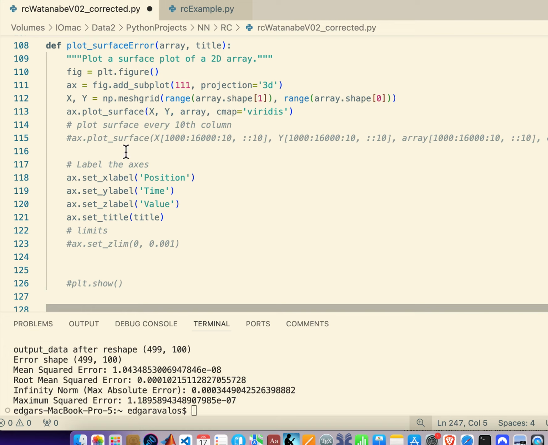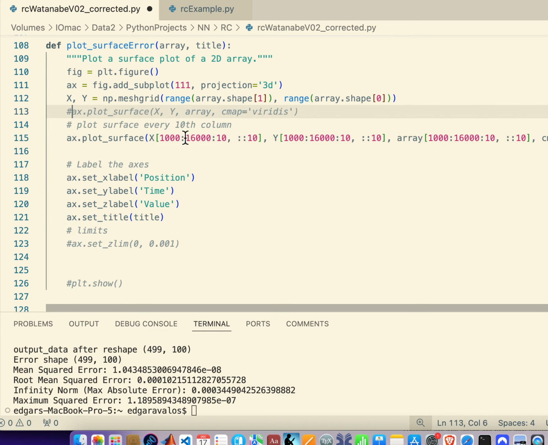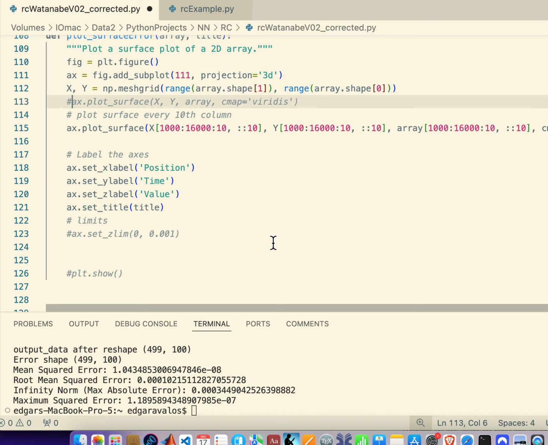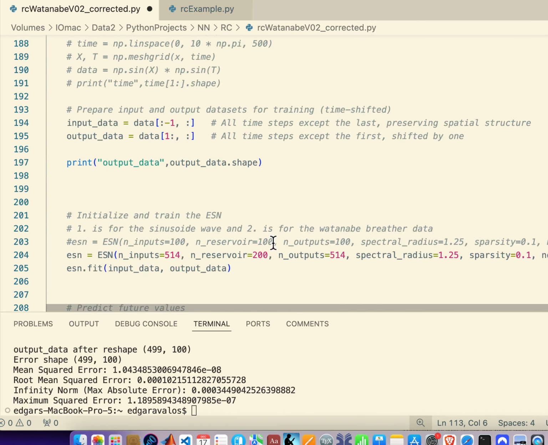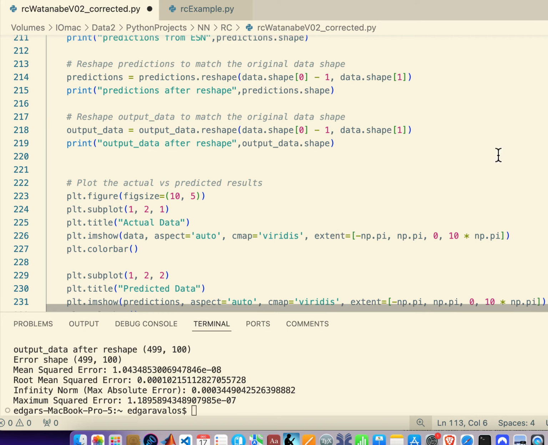Yes, the array of the solution is very big, so I'm just going to plot every 10 time steps to make this plot a little faster. So I am also going to plot every 10 units. What else? I think that's it. I don't think I have to do any other change. Okay, let's run this thing to see what happens.